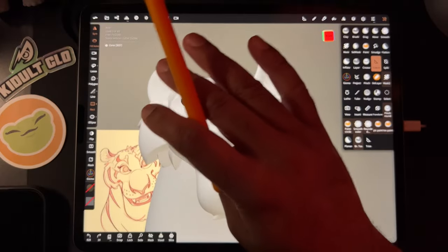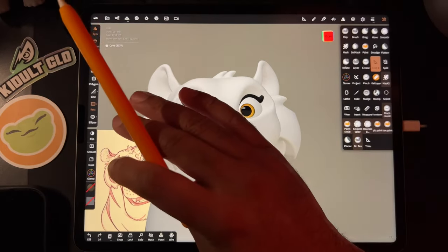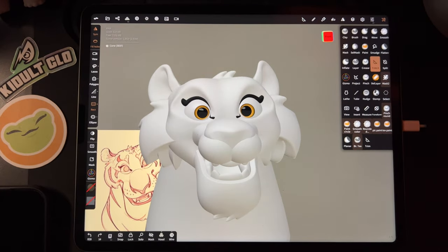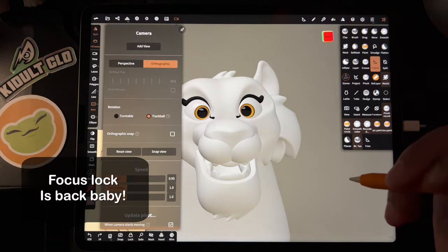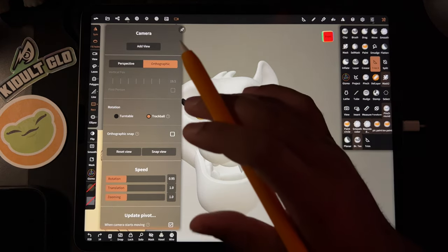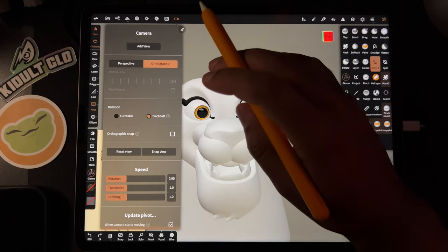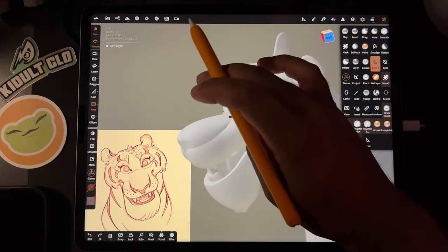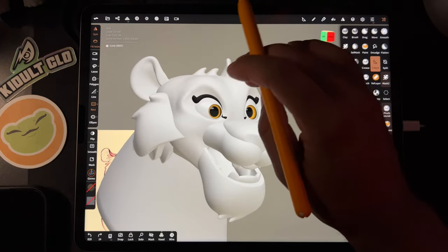Hope I did the focus lock. Oh, I don't think I did do the focus lock. Oh, scheiße. Oh, I'm so sorry I didn't do the focus lock. That is like the most annoying thing when I realize that I haven't done the focus lock. Really bugs me. All right, well, you know, you can't win them all, I guess.